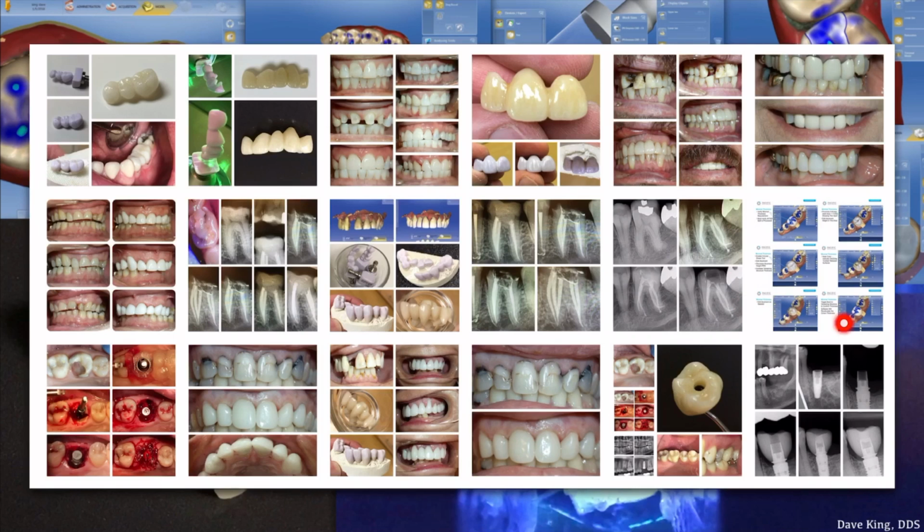Some of the training that I've been able to do, I was able to help create some coursework for the CEREC tie base restoration training. I was asked to write an article about CEREC and same-day restoration modalities using a surgical guide. So you can see the guide in place there.